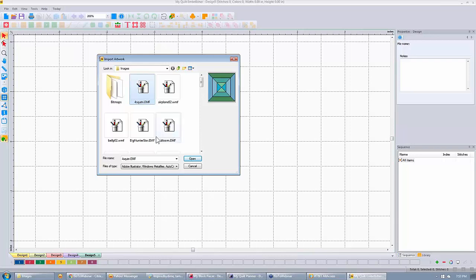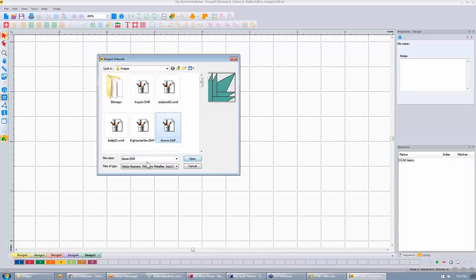So here is, well, let's do this bloom file. So I'm going to open that, and it's an EMF, which is an enhanced meta file. And I know from certain programs like EQ7 and other quilting programs, you can export artwork or you can save it as a JPEG, or save it as an image. The difference would be, if it's artwork, I can touch it and manipulate it. If it's a JPEG, then it's just going to be under my screen for me to use as reference to decorate, okay, or create artwork from.